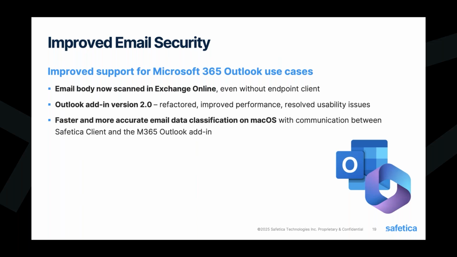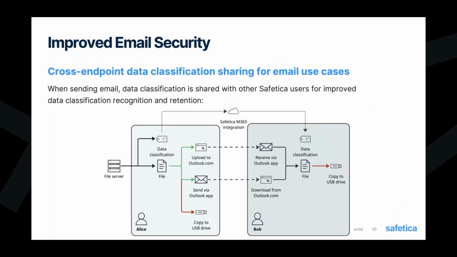And regarding email security, there is one more technical highlight I would like to go through today. In case it gets too technical, don't worry about it. It's just a security feature that works better than it worked before. But now we have cross-endpoint data classification sharing between devices when it comes to email.